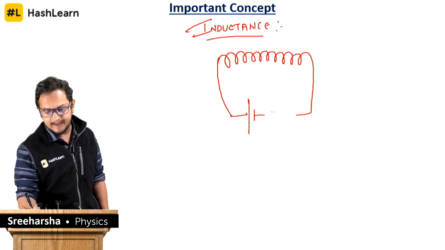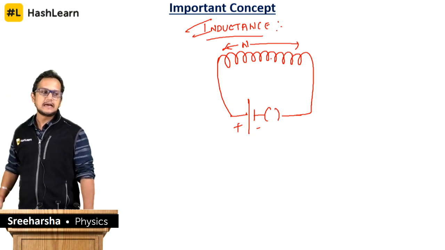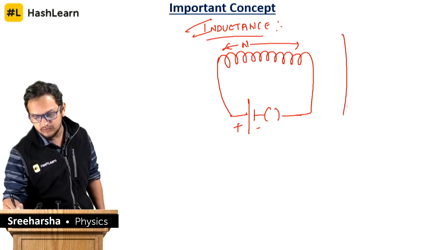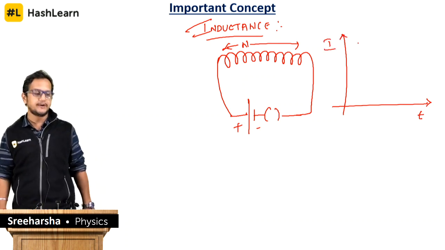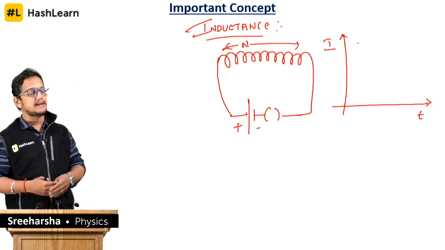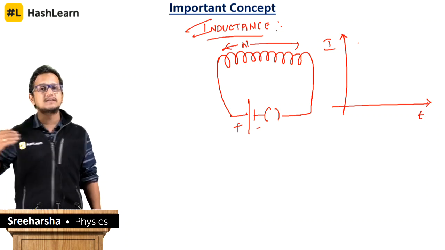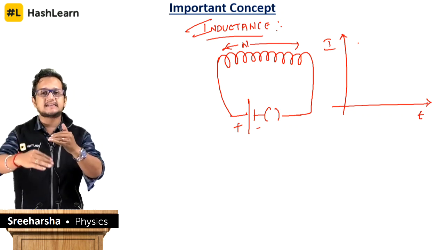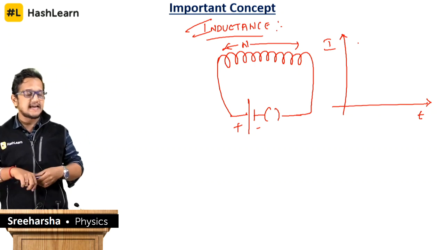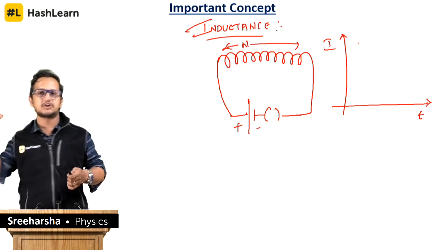and this is connected to a battery via a plug key or a switch. So let us assume there are n number of turns in this complete coil. If I switch on the battery and close this plug key, we know that the current increases from 0 to I, where I is the maximum current and 0 is the minimum current. When I plot the current versus time, what we expect is the current instantaneously becomes from 0 to I. It is as simple as expecting, when the battery was off the current was 0, when I switch on the battery the current should be I.